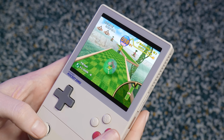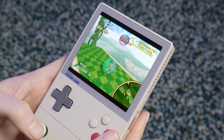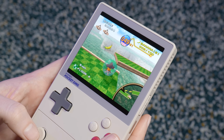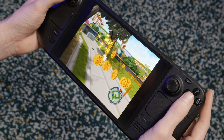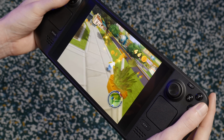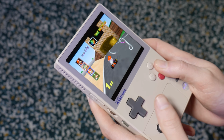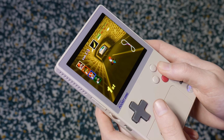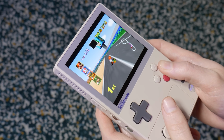My dilemma here is that at its core it is really good, and if we just ignore the price completely, then I would say get one, because it's the best vertical handheld emulator that I've ever used. But when we do think about the price, I just think you should get a Steam Deck instead, because it's easier to set up and can do way more than the Pocket DMG will ever be able to. To me, these handheld emulation devices really need to stay out of the $300 plus category, because when we approach that, it's too easy to just write them off because the Steam Deck exists.